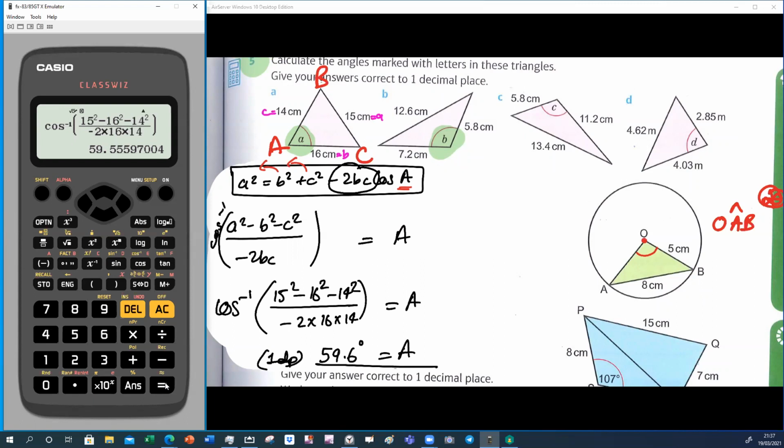Abu Bakr said he's confused on the verdict question. I think the verdict question is the question that I've just covered up. Okay, Abu Bakr, have you done A and B? Yes, sir. I'll send the answers. Can you check the answers I sent you? Okay, you want me to check them? Yeah. Okay, right, let's just pause the video there for a second. I'll go and check the answers.